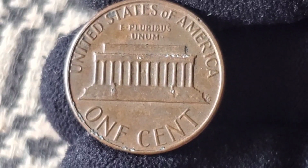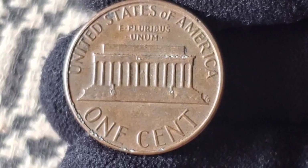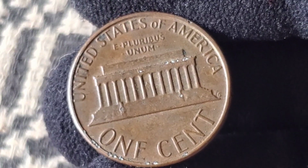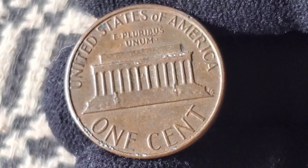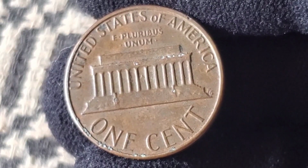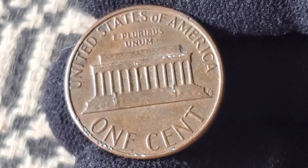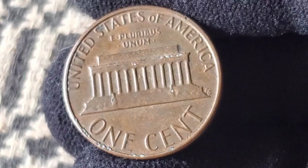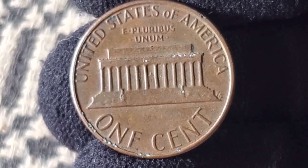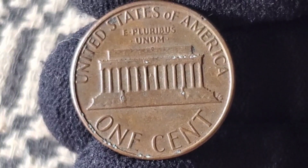You may be wondering, just how rare are these 1983 1-cent error coins? The 1983 copper penny is considered extremely rare, with only a handful known to exist. As for the double die obverse variety, there are more examples in circulation, but finding one in pristine condition is still very rare. Both of these errors are highly prized by collectors, and with the right conditions, they can fetch life-changing amounts at auction.